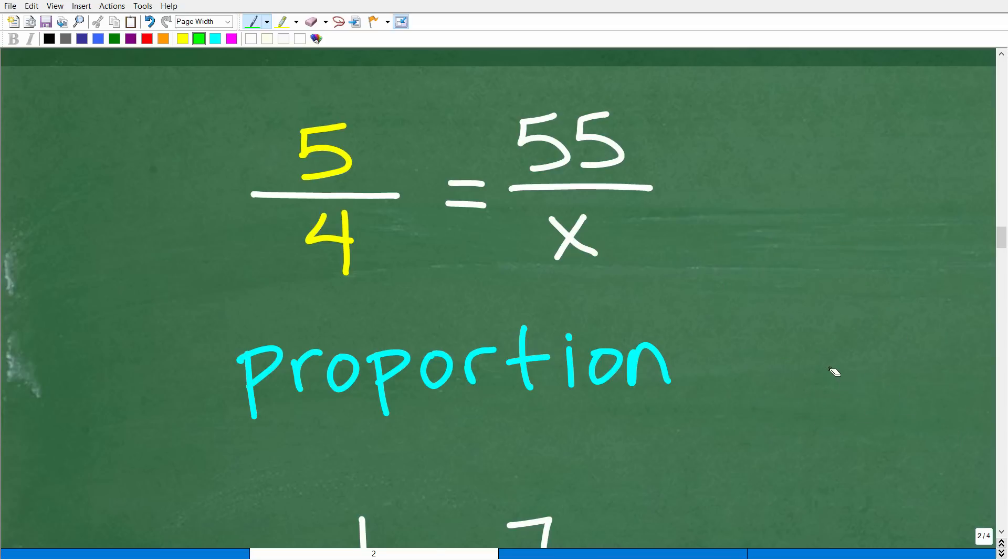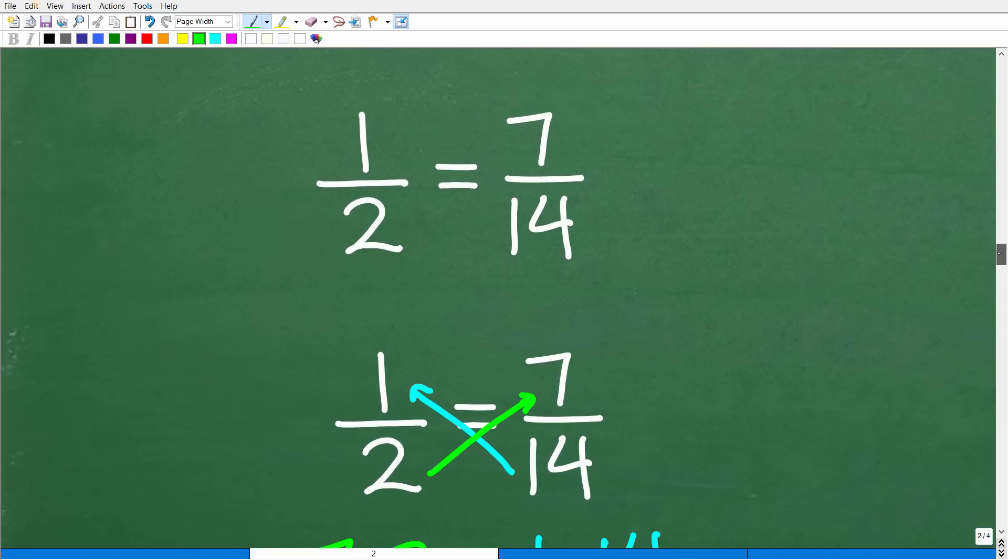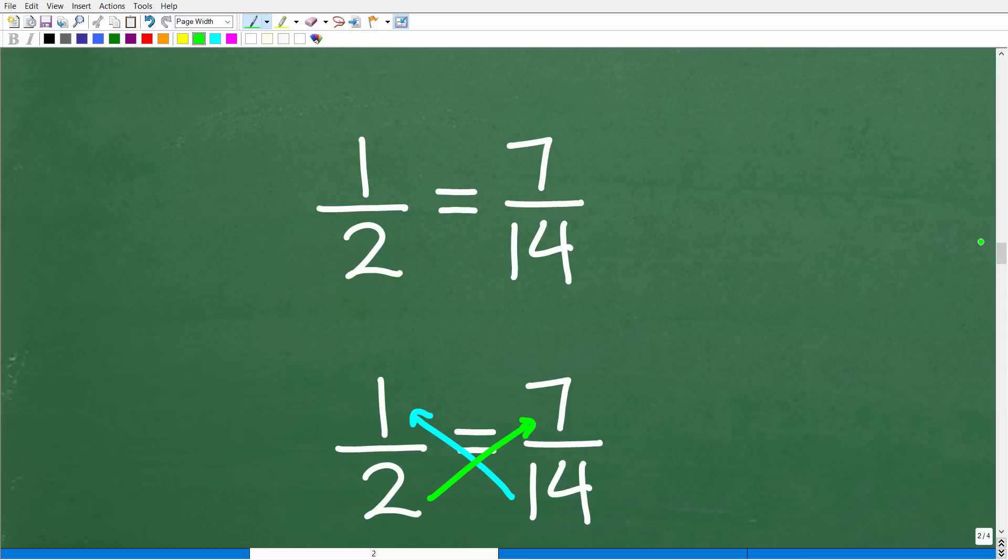Okay. But a proportion by definition is one fraction that's equal to another fraction. And that's what we have right here. But why do we really care if something is a proportion? Well, if something is a proportion, we can use this thing called the cross product. And this is an awesome kind of property of proportions. And it makes things very easy to solve. So let me go ahead and show you a basic example here. So here are two equal fractions, right? I'm just picking these fractions here. One half is equal to 7 over 14. I could use 5 over 10. And I could use any two equivalent fractions.